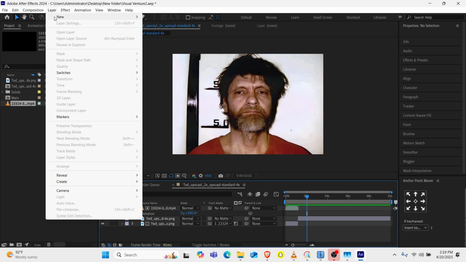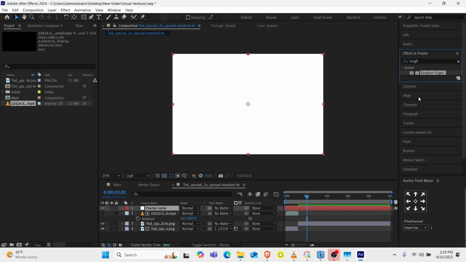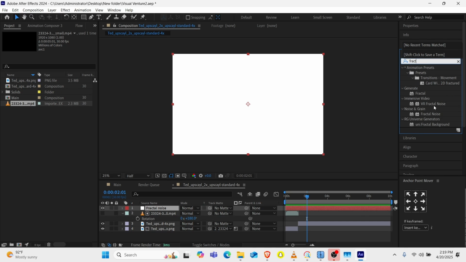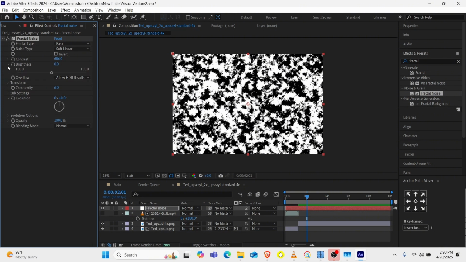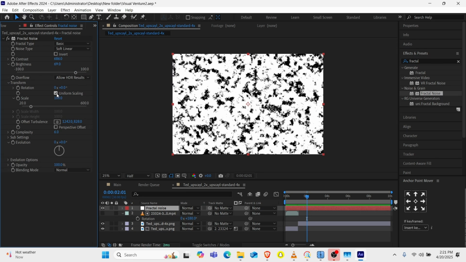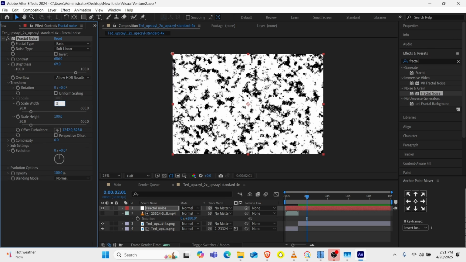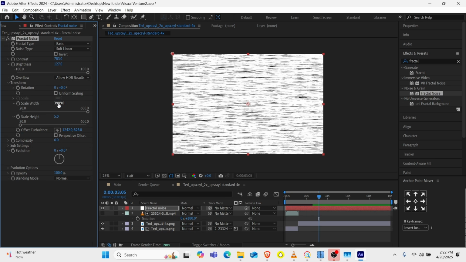So now we just need to create a new background, then we make this background fractal noise. Alright, so you go to the effects and presets, and we are going to type in fractal noise. So when we get a fractal noise, we're going to drag it into the white background that we have here. So drag it to the white background, then we're going to increase the contrast. And we're also going to do the same for the brightness too. So increase the brightness, then after that, you open up the transform and check this uniform scaling, and we're going to make this 300. Then we'll make this 25, but we have to change it to 3000 rather.